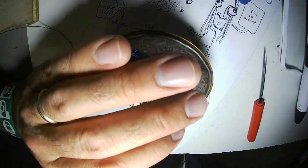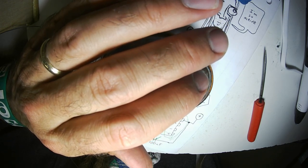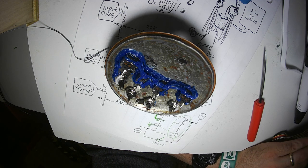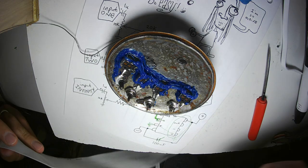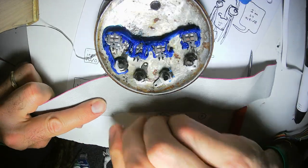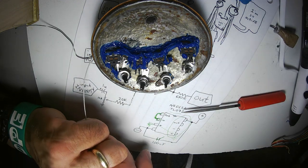Okay, potentiometer's in place. Time for wiring. This is 40 conductor IDE cable. It's so easy to store. So easy to strip, to pull apart.